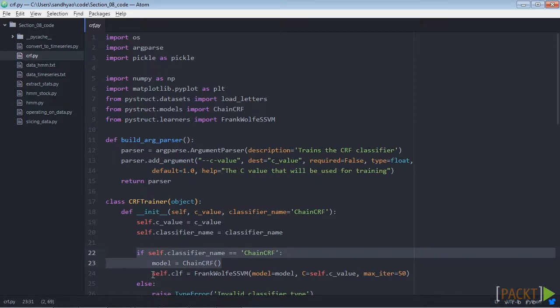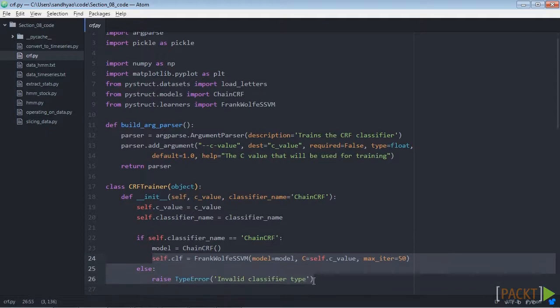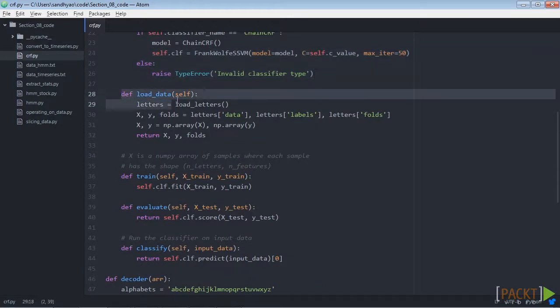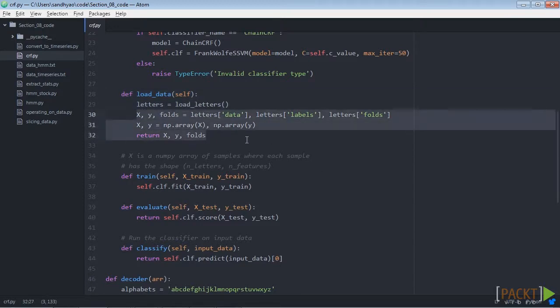Now define the classifier that we'll use with our CRF model. We'll use a type of support vector machine to achieve this. We now load the letters dataset. This dataset consists of segmented letters and their associated feature vectors. We'll not analyze the images because we already have the feature vectors. The first letter from each word has been removed, so all we have are lowercase letters. Let's load the data and labels into their respective variables.